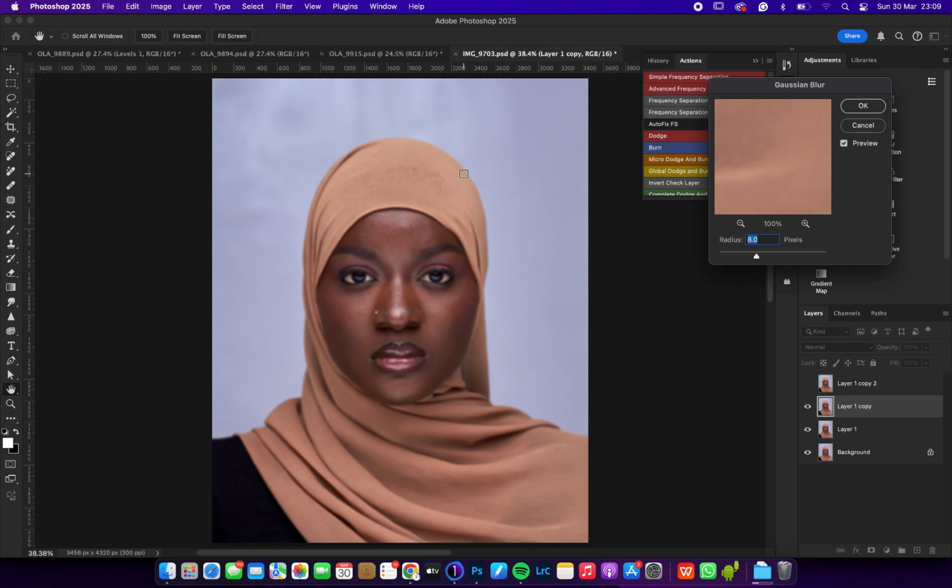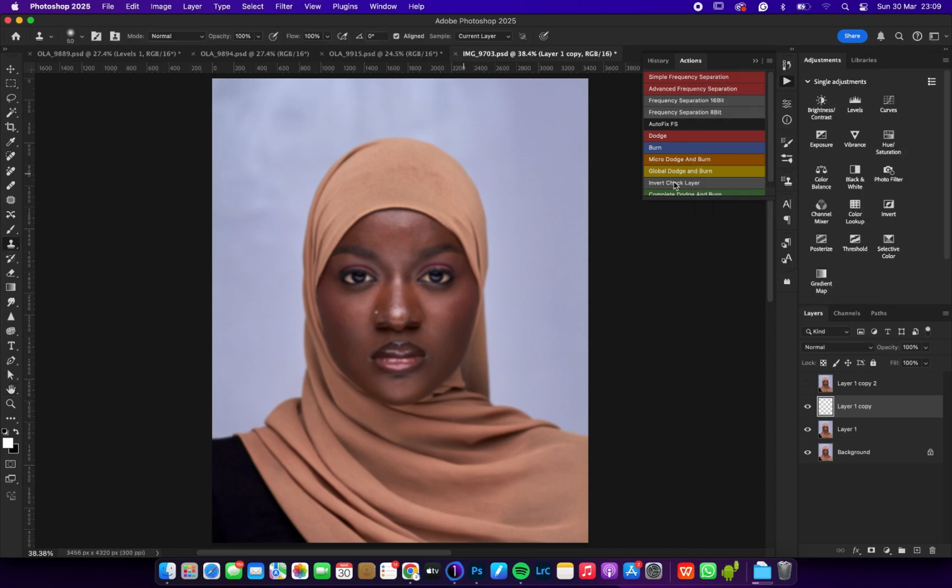This is where you find the radius. In every frequency operation you will need to put a radius. What kind of radius do you want to put so that your pictures can get smooth? For this skin I want to use a radius of 8. I think it works, so I'm going to use it and then click OK.